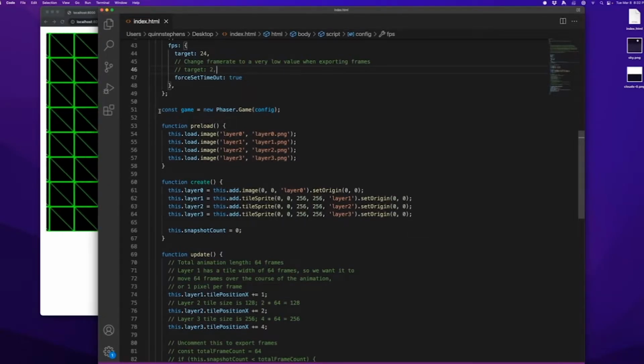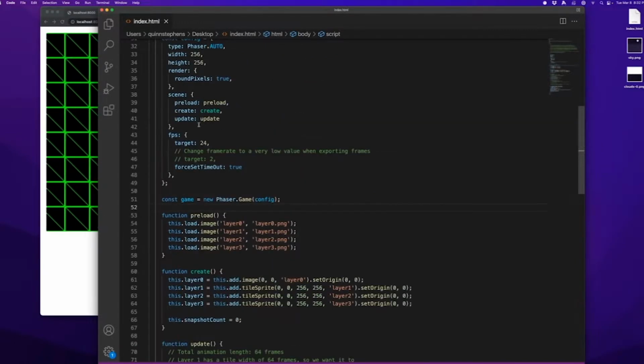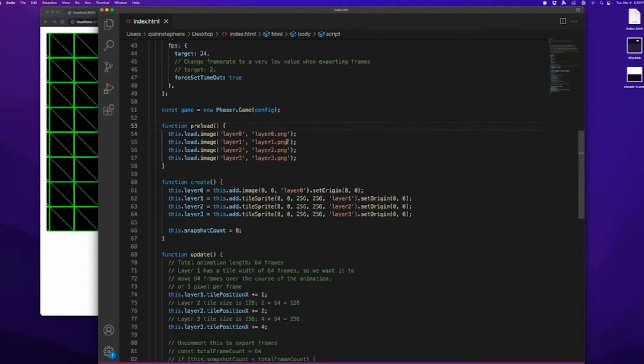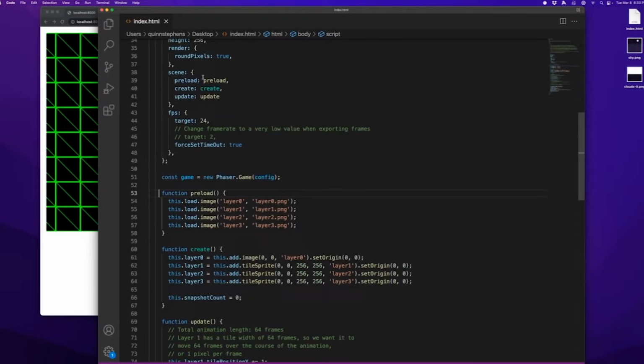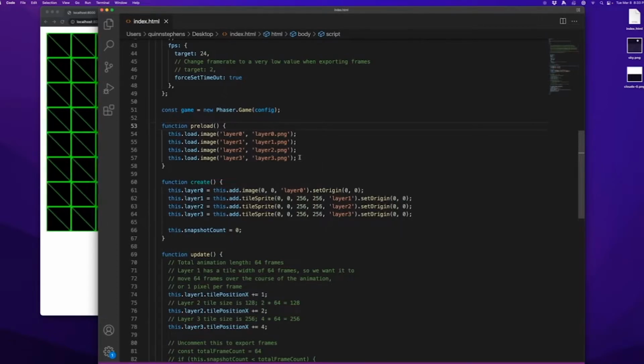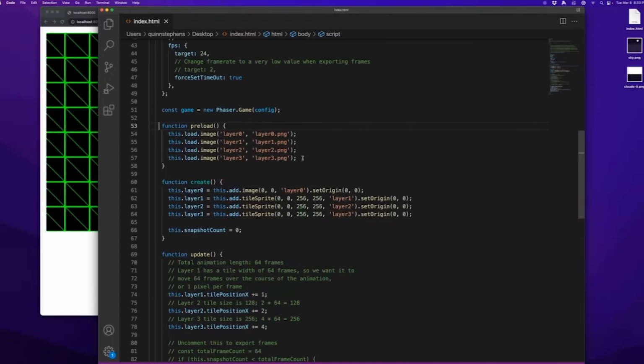Right here, I'm creating my Phaser game, quote unquote, with that config block that I just defined. And then finally we come to the stuff that we actually need to edit. So all that stuff above, you might need to change the sizes depending on what you're doing, but you probably don't need to change it if you're just following the tutorial exactly. So the important thing right here is the preload function. This is where it loads in all the images. The images have to be local. You can't pull them from a remote server because they need to be bundled in with the game, quote unquote. So in this case, none of these exist, so I'm just going to get rid of this.